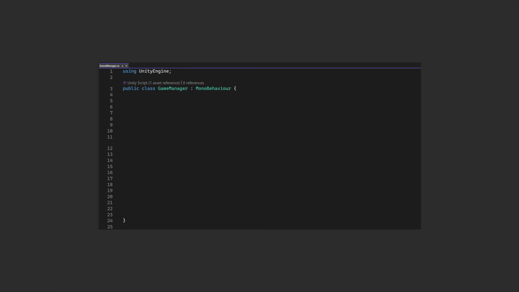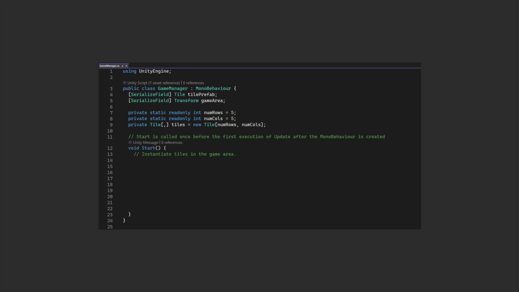In the GameManager.cs script, we'll need references to the tile prefab and the game area. Then we'll want to create our array of tiles. Because we'll keep needing to refer to the dimensions of this, we'll create two helper variables. These are going to be private static read-only ints called numRows and numCols, which we set both to 5. Then we can define our 2D tile array as private tile, then we use brackets with a comma to indicate it's a 2D array, and we'll define it straight away as a new tile array using our numRows and numCols variables. This is why they had to be static read-only variables, so we can use them in this way.